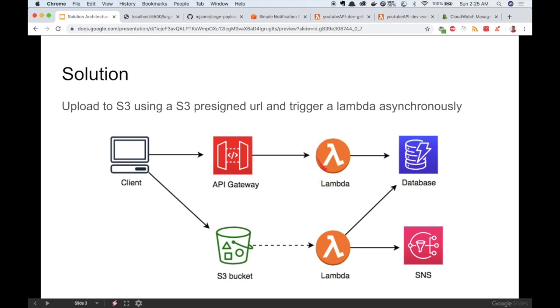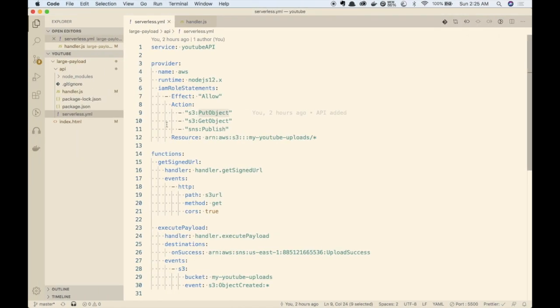Because when you are generating a sign URL from an AWS Lambda function, first of all, this Lambda function should be able to put an object into S3. If it is unable to put an object, then that pre-signed URL will also be unable to do that, because the pre-signed URL assumes the permission of whoever creates that pre-signed URL. So in this case, our Lambda has to have this put object permission.